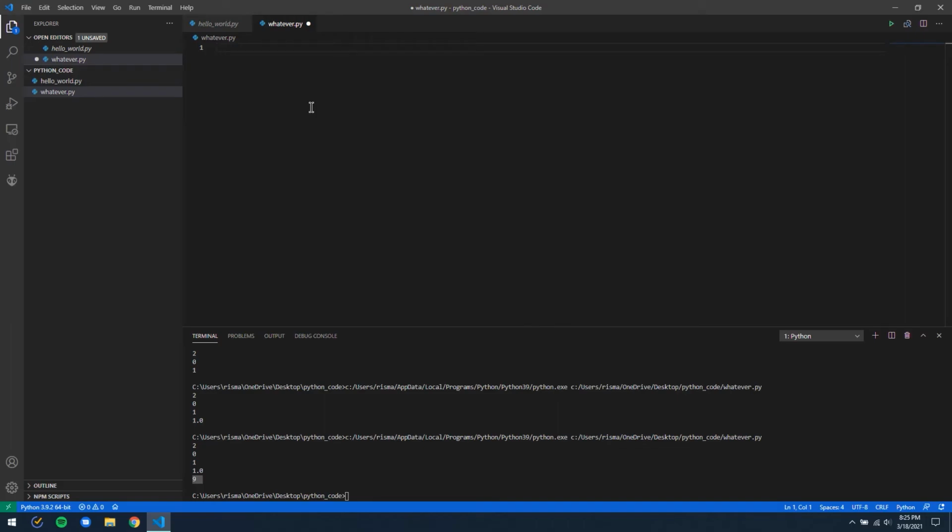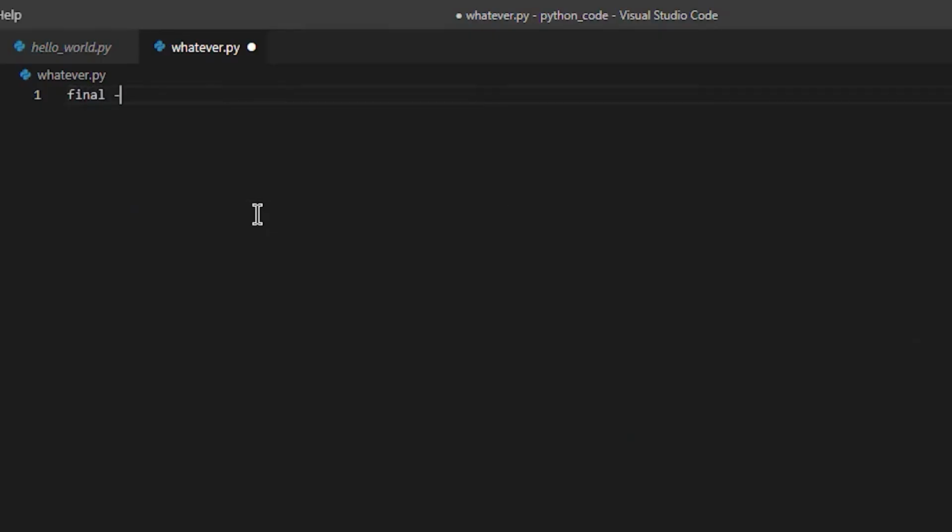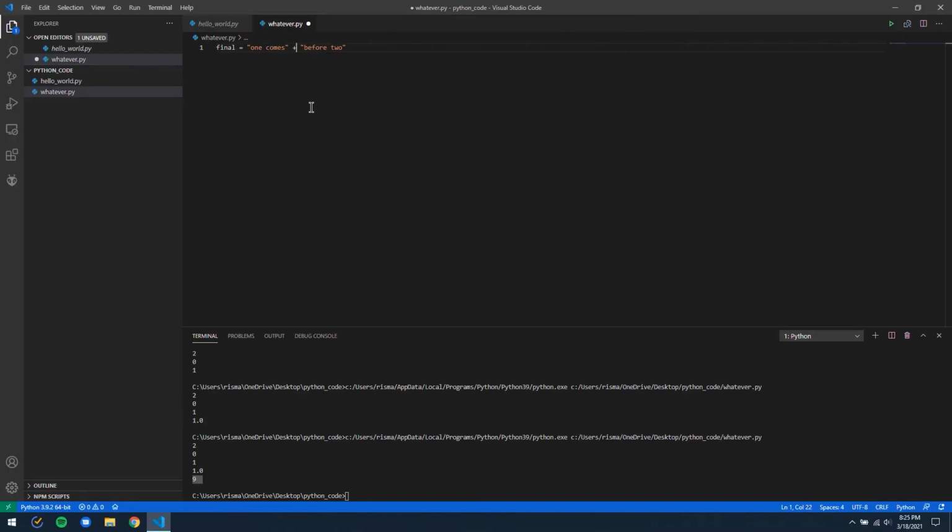So if we made 2 strings and stored them in a variable called final, let's say "1 comes" and then the other string "before 2". If we wanted to concatenate these strings, aka merge, we use the addition operator.